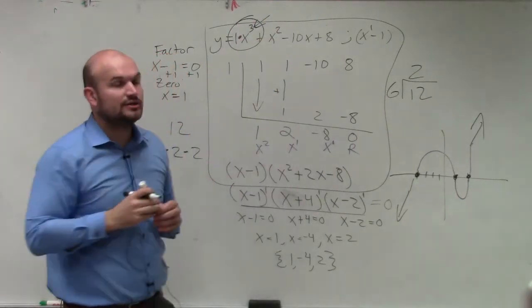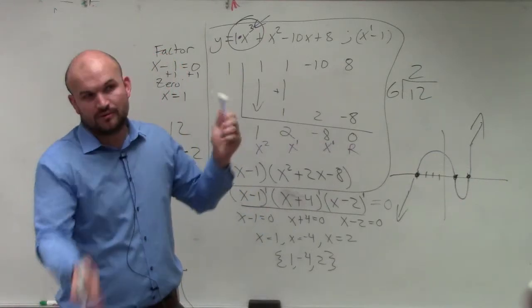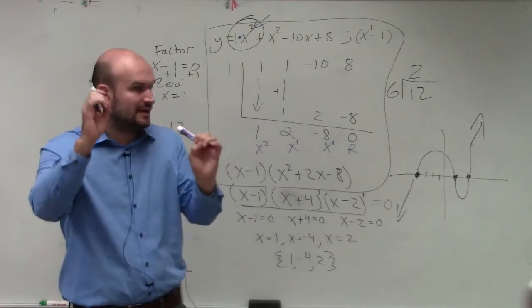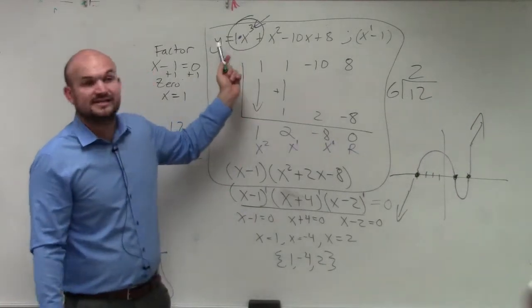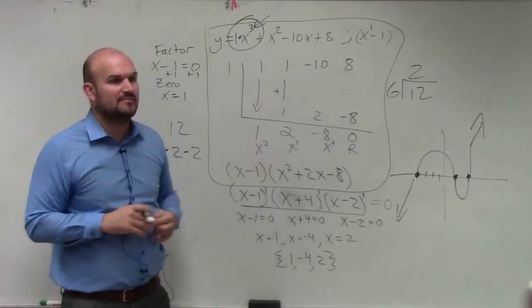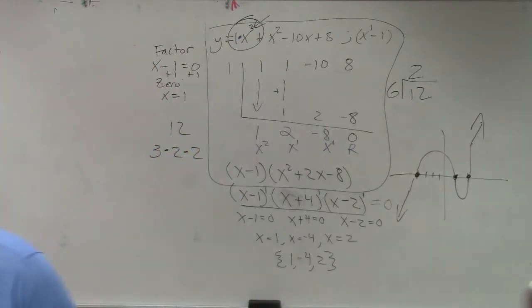The degree is either even or odd. That degree is odd. So if you look on your end behavior notes, it's either even or odd. Then you look at the leading coefficient. It's either positive or negative. Based on those two values, you can determine what the end behavior is. Okay? Any other questions? It's a really, really, really important problem.